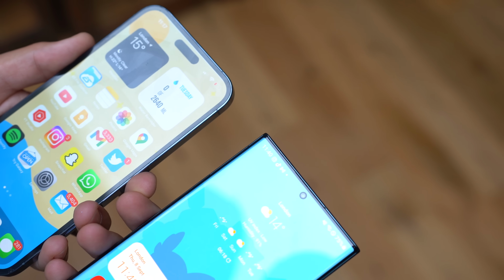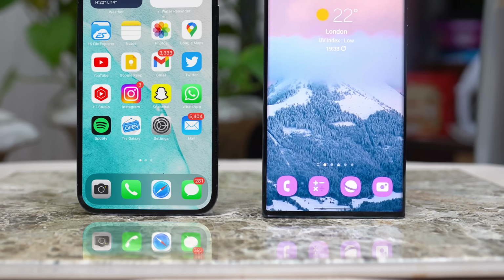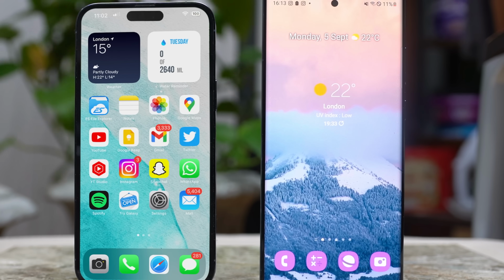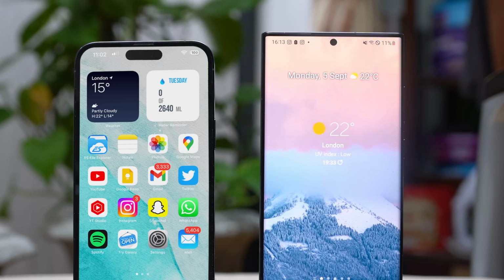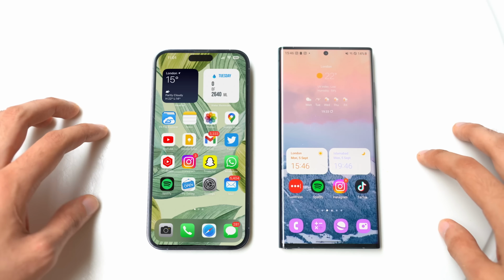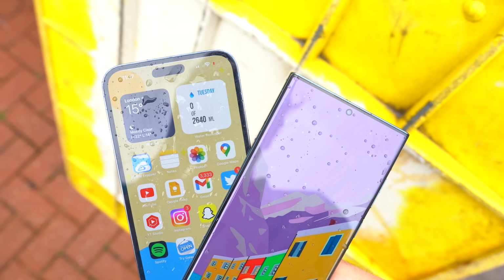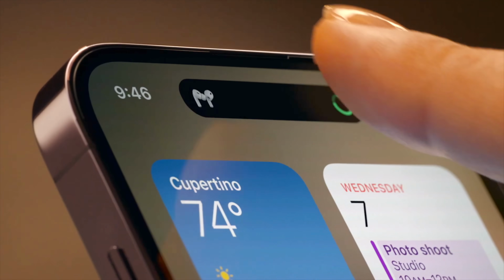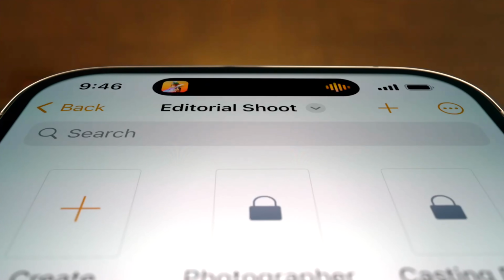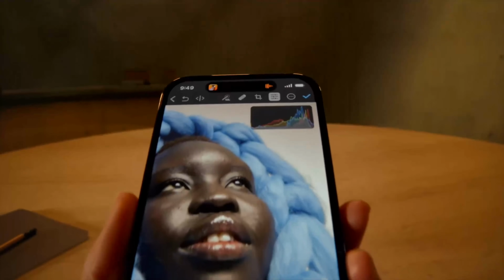While the panel on the iPhone may be brighter, when it comes to purely aesthetics, the Galaxy S22 Ultra is the best looking phone, hands down. The iPhone 14 Pro Max has a pill hole which is not as clean for the aesthetics, but with that being said, as we know, whenever Apple implements something, they do it different from anyone else, including Samsung. The iPhone 14 Pro Max brings the world's first functional pill hole that has so many functions and software UI enhancements with the all-new Dynamic Island.